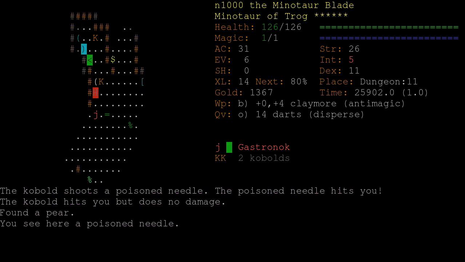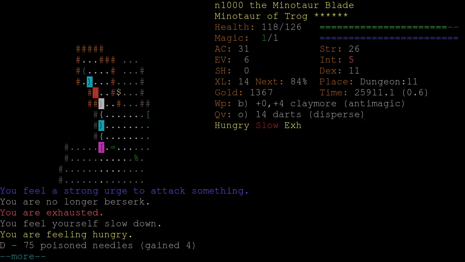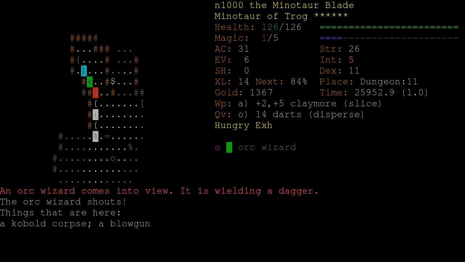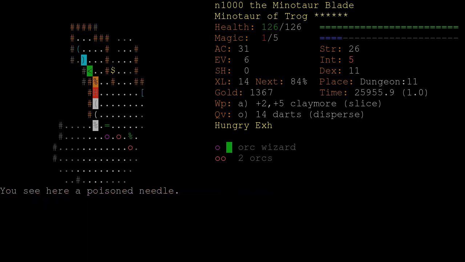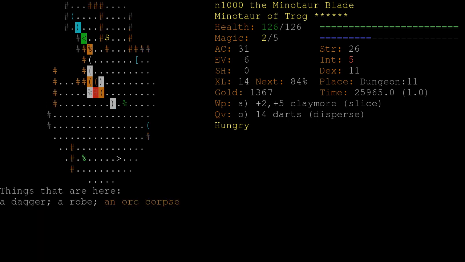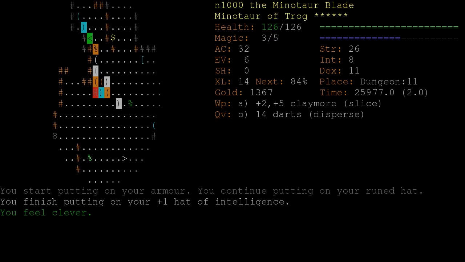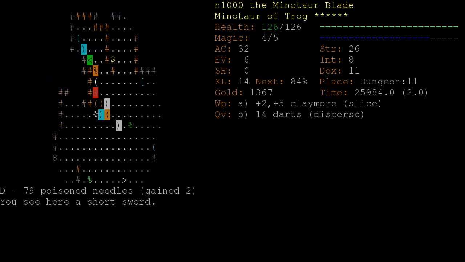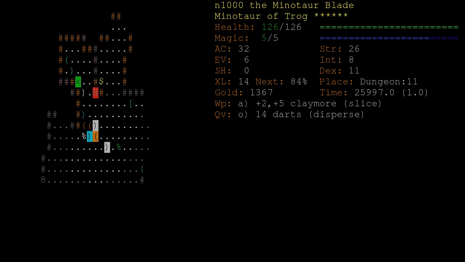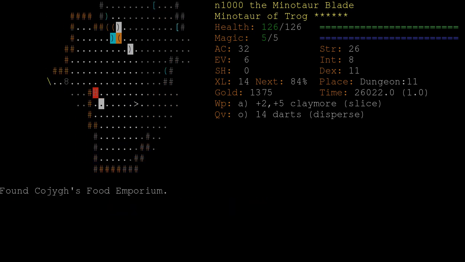And we definitely want to be getting him with that anti-magic claymore. Alright, Gastronach, you ready for this? You're going down. Gotcha. Alright, now we're just going to rest off the slow. It's a good idea. Orc Wizards are not exactly a threat now. And a hat. Okay, intelligence is not ideal because we don't have a lot of use for intelligence right now. But, you know, it's a hat. It's some free AC.